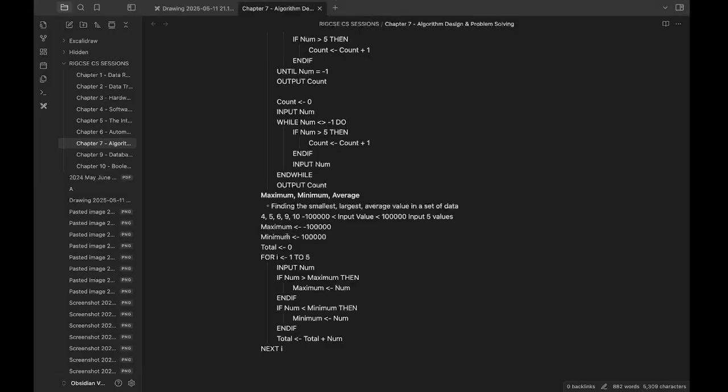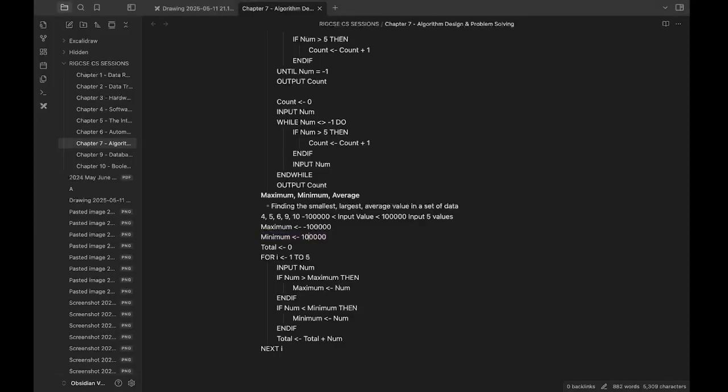Alright, so the first thing that we did was assign a value to the maximum. Now, in the case of maximum, we assign the lowest possible value. Why? Because if you think about it, let's just say that you have the values 1, 2, 3, 4, 5. What's the highest value that you could get in this data set? It would be 5. So essentially maximum should start as the lowest possible value. Just in case I entered something like 1, then it would just be 1. So that's why I wrote minus 100,000. Minimum should be the biggest value possible, which in our case was 100,000.